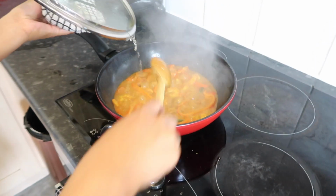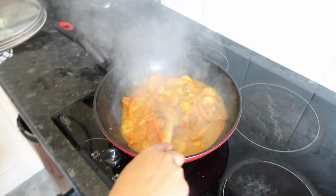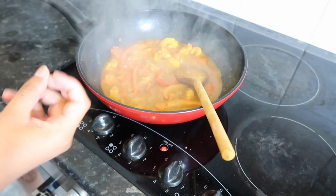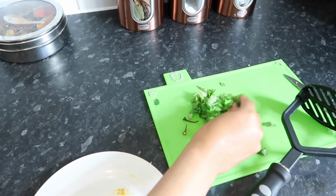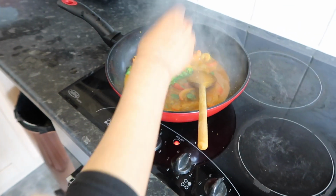So we're going to check up on the prawns now. Whoa, it's so much water still. Yeah, it's almost done. The water just needs to evaporate a little bit more. Do you put it on the high heat then? I'm just going to dash in a little bit of coriander so it mixes in. I don't like it when coriander just sits at the top. Yeah. It doesn't taste very good.